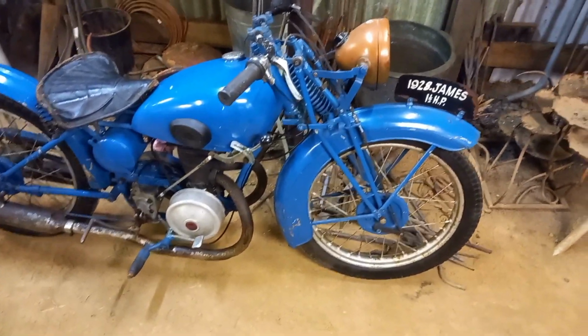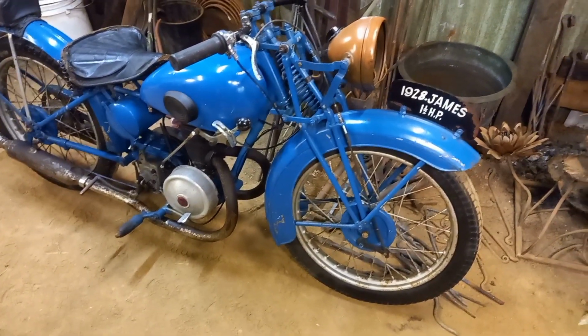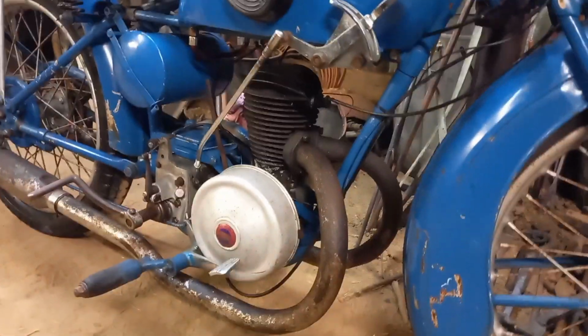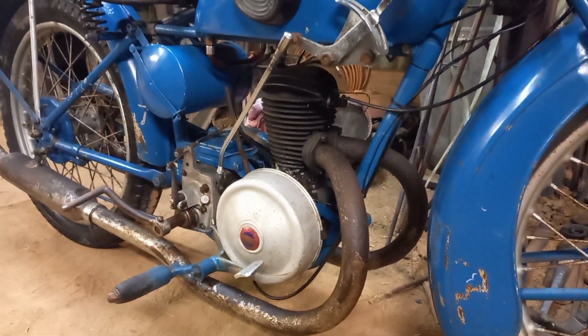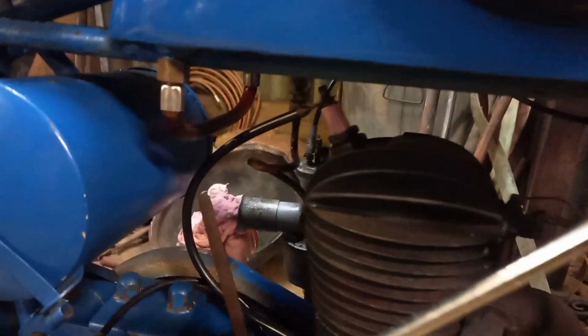Well, this is my 1928 James Sport. Got this about 23 years ago at the Kumu swap meet. I've listed it for sale at the moment. It's got a twin exhaust port. I think it's 172cc two-stroke. It's got a decompressor. It's got a non-detachable cylinder head.